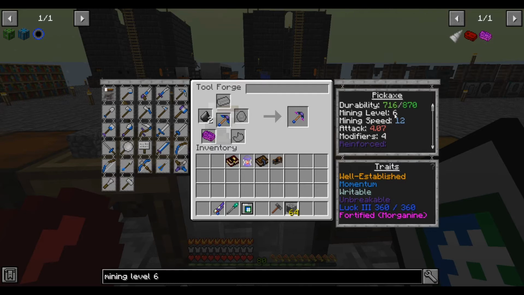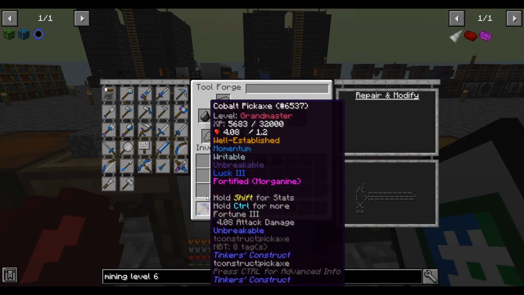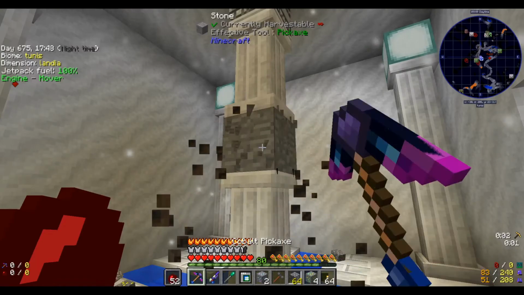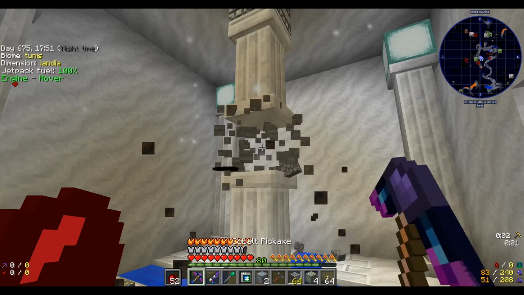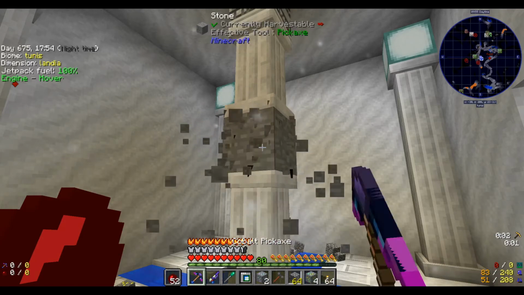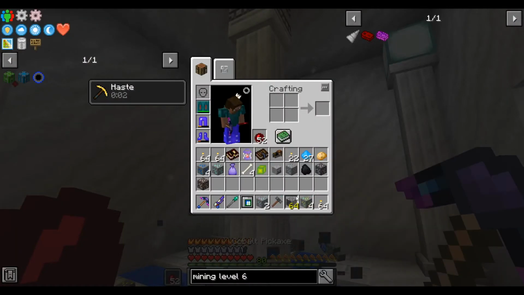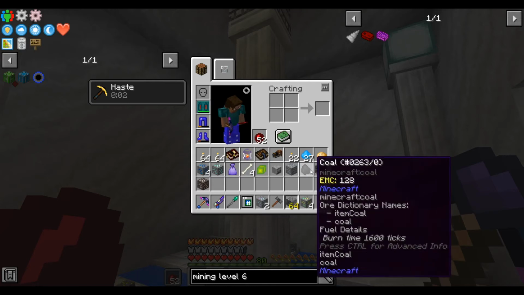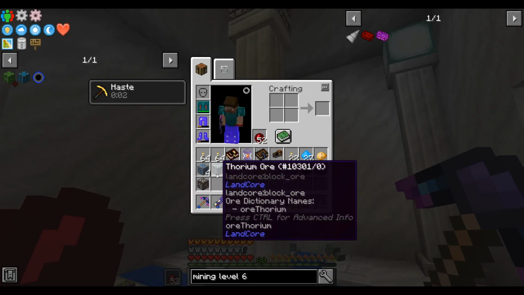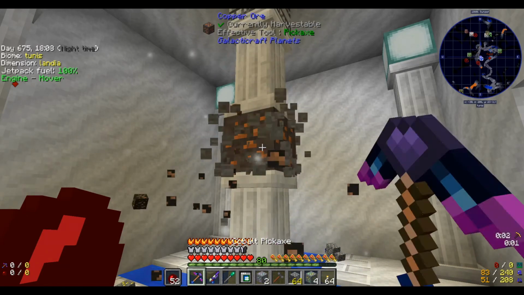And next we have mining level 6. We'll need one more trip to get it to mining level 7, at which point we can get all the ores. While looking for the ores, I found one of these Astral Sorcery structures, one of the ore temples. I've just been mining it for a little bit. I'm curious what ores it generates. It doesn't look like it's anything important. Most of the ores here are just common ores that we can get from other sources.